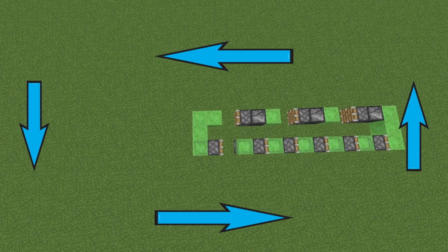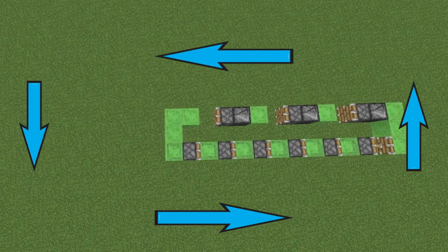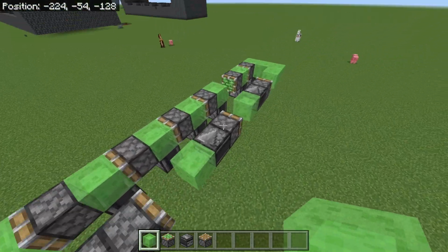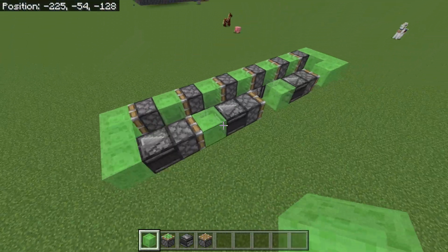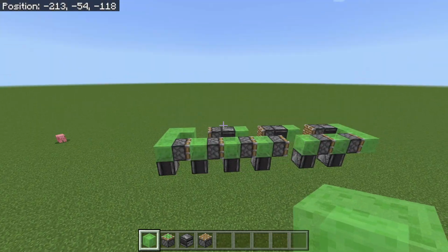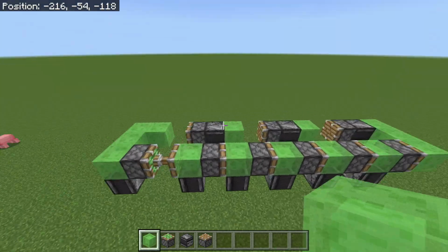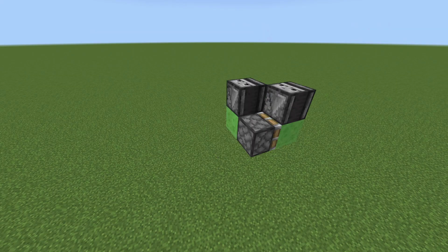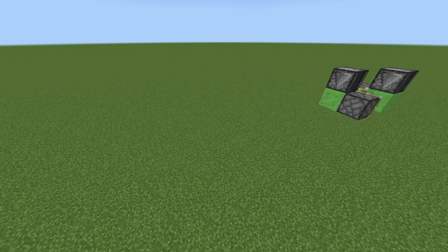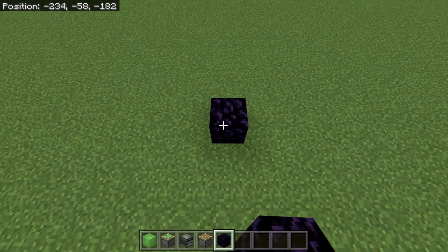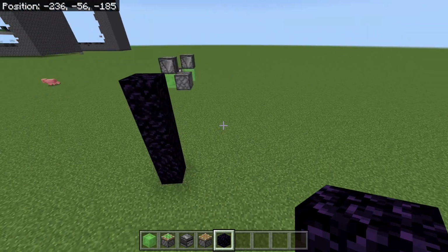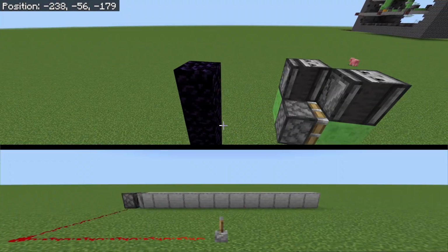The first thing I'm going to explain about flying machines is that they all work in a loop. So as you can see, it moves around in a circle and then comes back through and pushes the entire thing forward. This is the idea that you have to remember when building all flying machines. So I'm going to show you how to build this tiny flying machine. It consists of 6 blocks, as you can see. The flying machine will keep going until it hits an immovable object or 12 blocks in a row, as the piston push limit is 12.